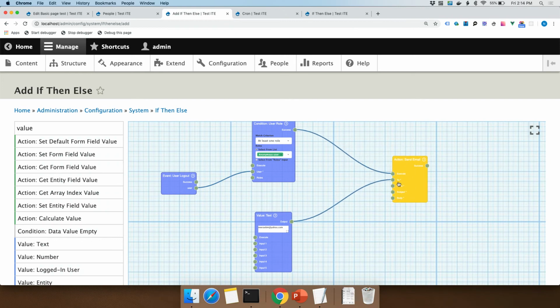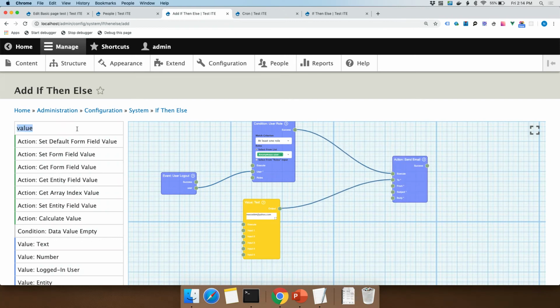We should probably make the from field optional, because then it can just send from the site. Anyway, I'll duplicate this. Oh, that's going to be clogged. Subject.